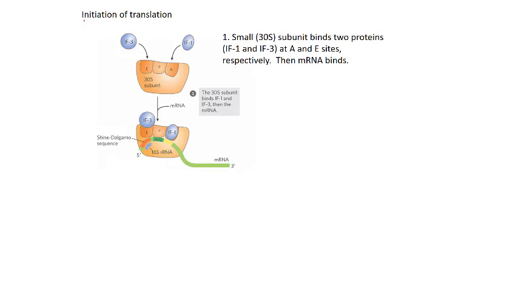All right, let's take a look at the initiation of translation. You are responsible for knowing the general features of translation initiation, because translation initiation is important. How do we know that we're starting our protein at the right spot on our mRNA? We have to be sure that we start at the first amino acid in the protein and don't just start at some random location on the mRNA, because then we're going to make a protein that's too short. So this is analogous to the problem of starting at the promoter in transcription.